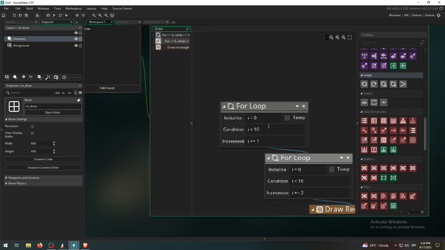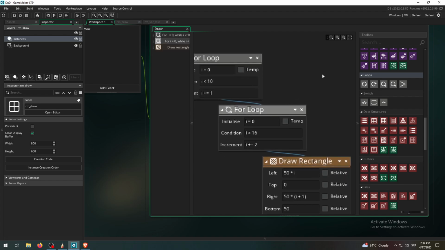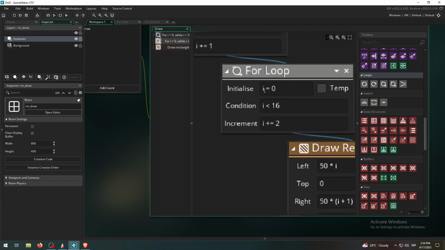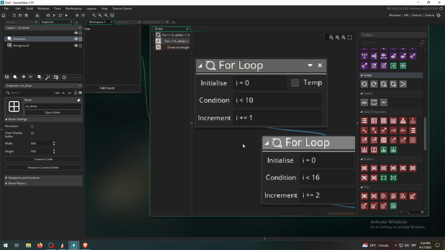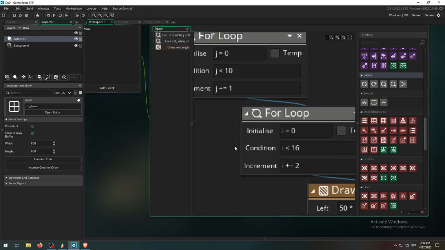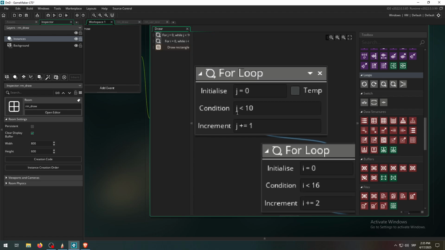And another thing which you are going to learn: the variable here is I, and that's the default name for the variable. I have drag and dropped another for loop, and the same variable goes here, so I will have to change that, and I will change it to J. You will see that in most tutorials or other people's code. So the first for loop goes with I, the second with J, and so on.